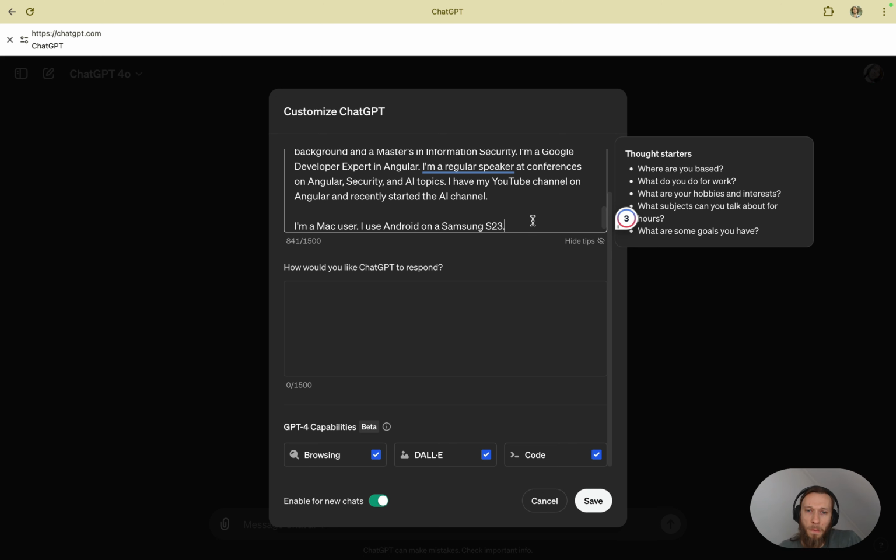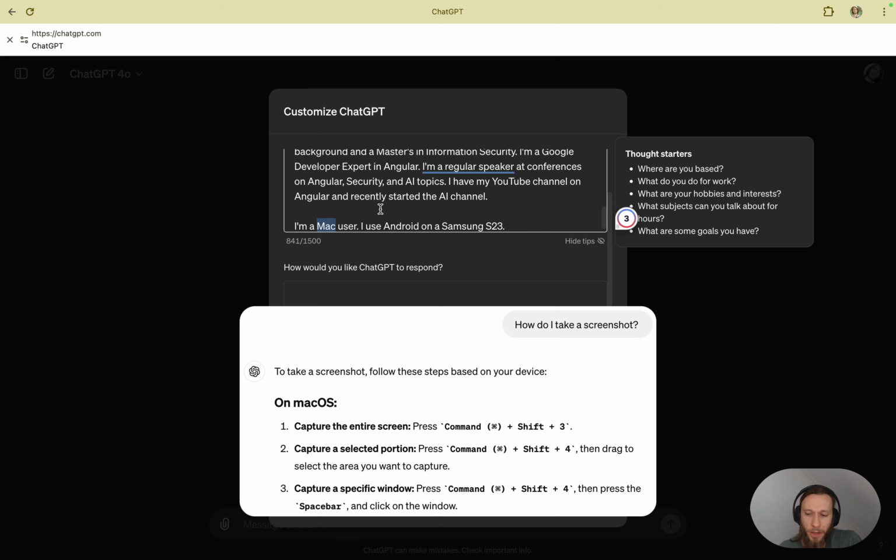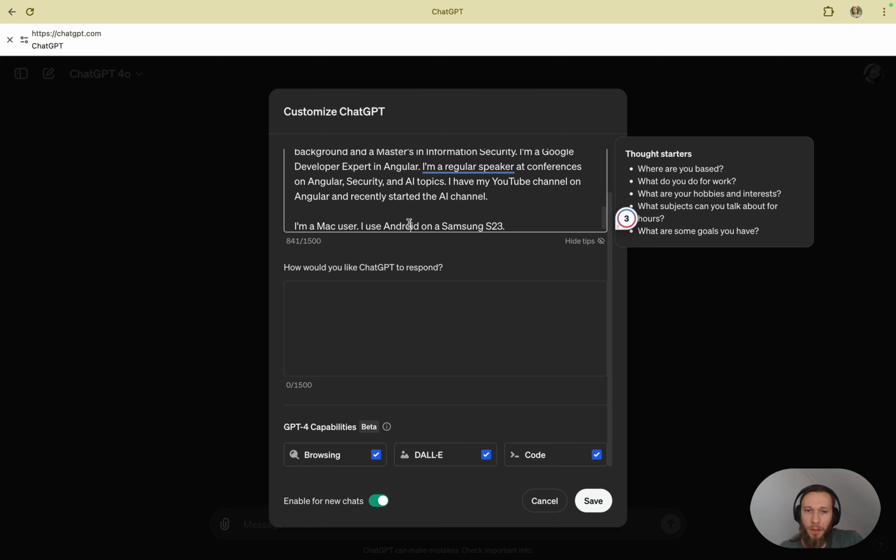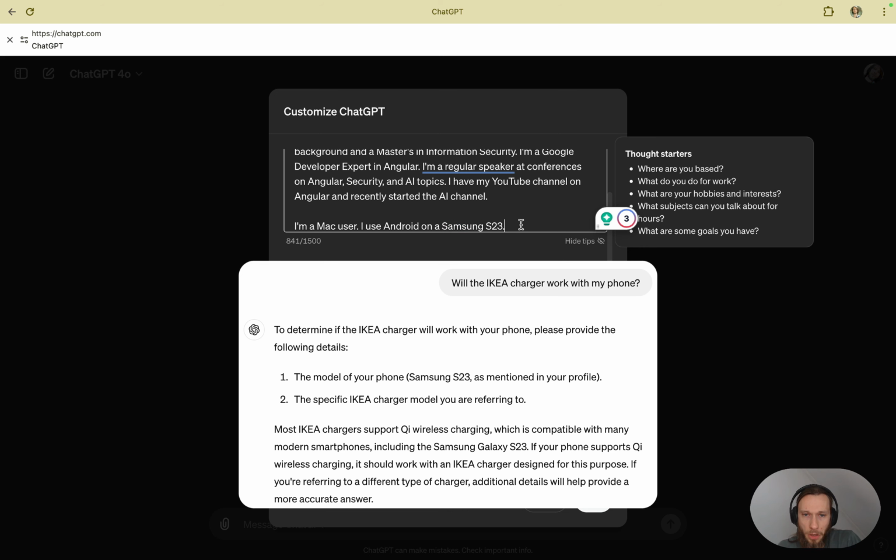If you have some issues with the operating system, you don't need to specify that it is Mac, and ChatGPT will not output advice for 3 different systems. It will output advice exactly for your use case. And also for Android, if you're looking for a specific application, it will be exactly advice for an application for Android. If you ask about compatibility, it will know that you use a Samsung phone.